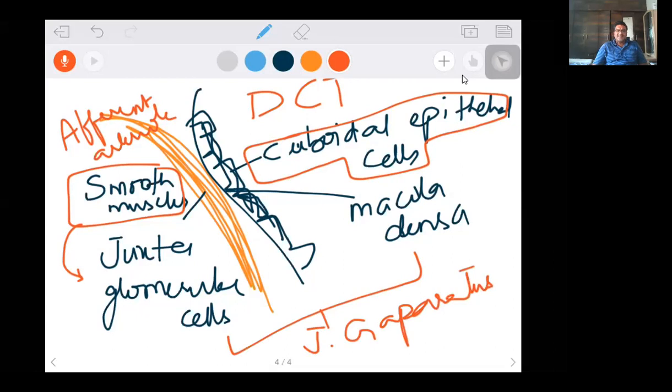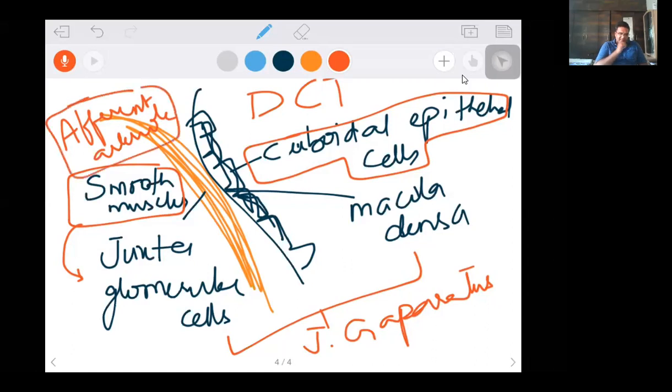When we go to the textbook lines, we'll have some complexity. The complexity on the screen, let me say here. The juxtaglomerular apparatus includes the juxtaglomerular cells, which are the modified smooth muscles of the afferent arteriole, and the densely packed cuboidal epithelial cells of the distal convoluted tubule, which come in contact with the afferent arteriole. Likewise, these kinds of statements will come. So that's why I started from here.